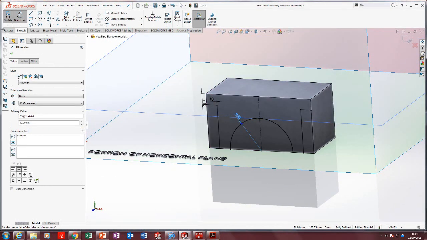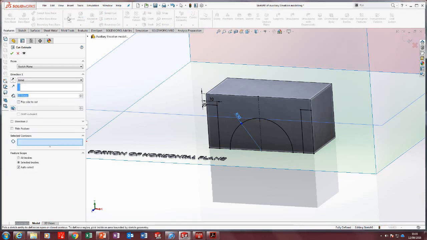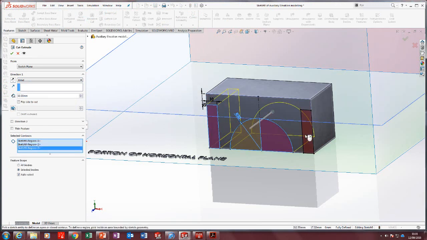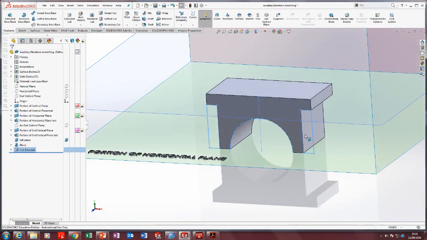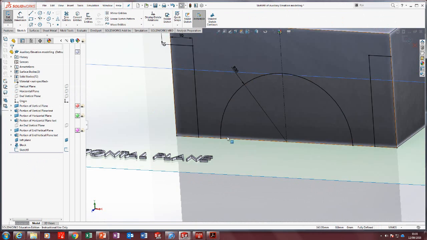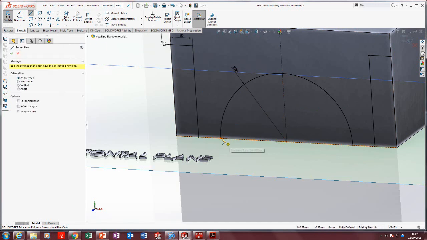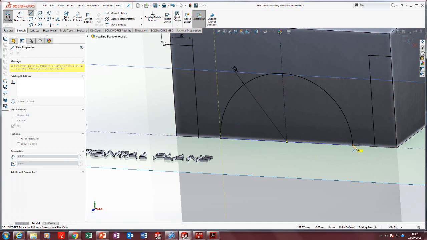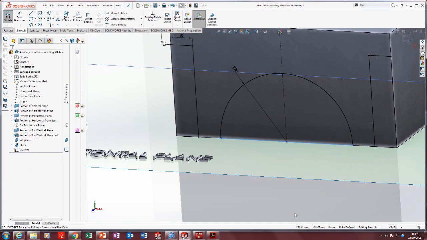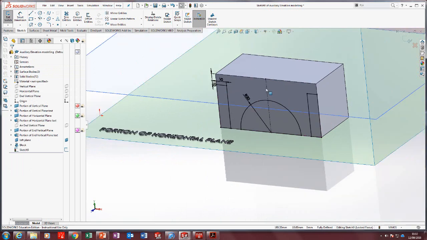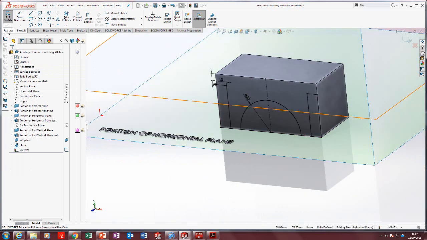But watch this now. Features, extruded cut, and it says select the area. It means select the contours. So click that, click that, click that, click that. Now I'm going to press OK. Okay, it worked, no problem. But in some versions, and to be honest, I thought it was going to come up here, you should normally be asked to close this here. So I should really close this line by joining those 2 points. Really and truly I thought that would have come up there, but it didn't.